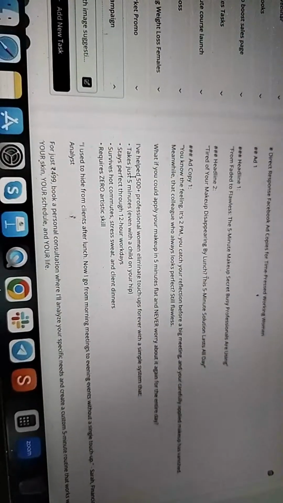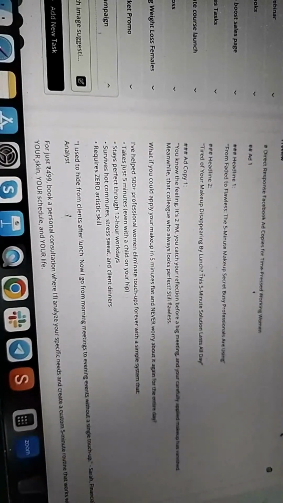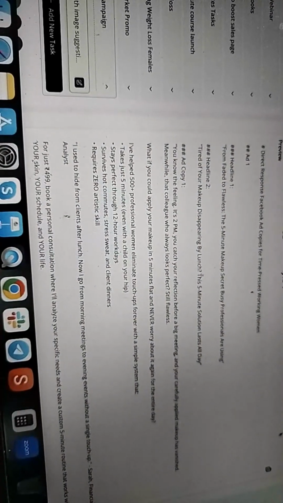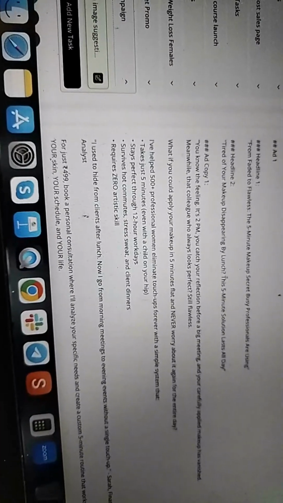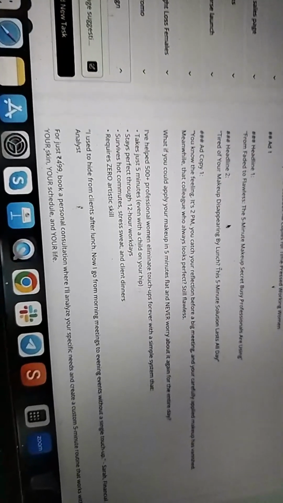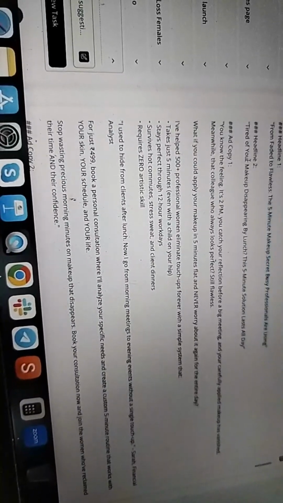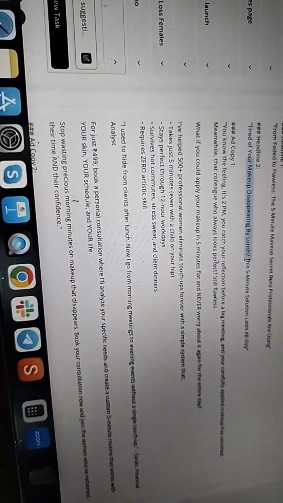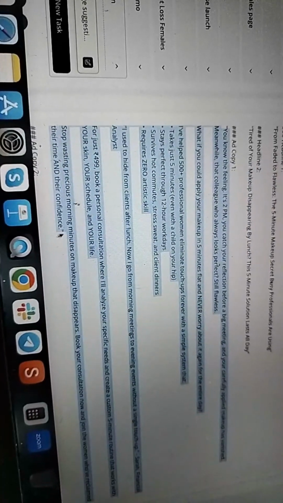So this ad copy image suggestion is something I generated for a makeup campaign, okay? Everyone pay attention, look very carefully here. So the ad copy I generated here was for a makeup product. If you see the heading, the 5-minute makeup secret to be professional while using, okay? It will give you the headline, it will give you another headline, so it will give you 2 headline variations, it will give you the full ad copy and it will give you the full ad copy variation number 2.